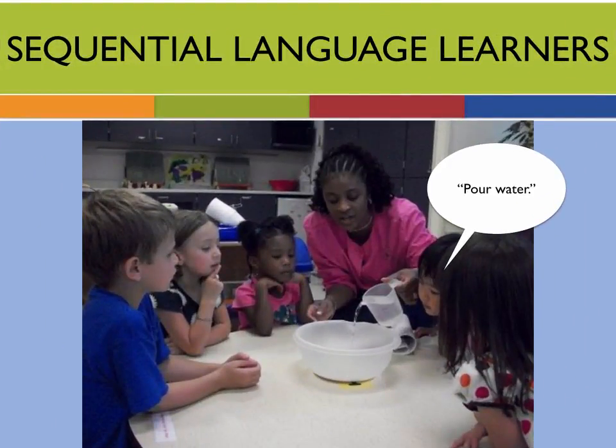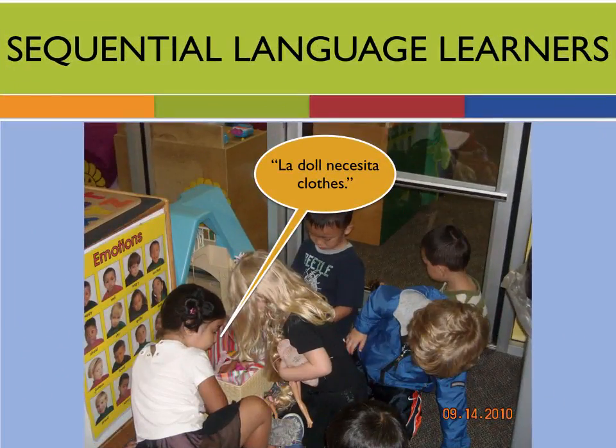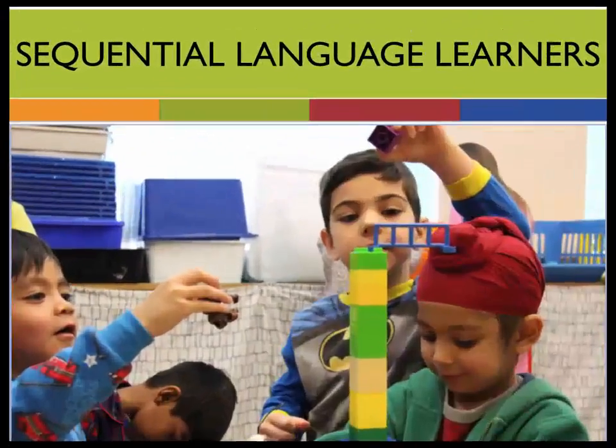Sequential dual language learners may begin to decrease their understanding and use of their home language as skills emerge in English. This is typical if they are receiving instruction in only English. Code switching, or mixing both languages when speaking, is a normal part of language development of dual language learners. They may code switch because they hear the English being used in this way by adults in their community, or they lack sufficient vocabulary in the newly acquired second language.